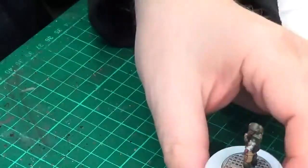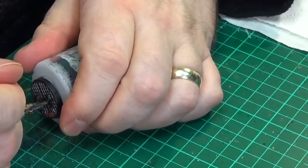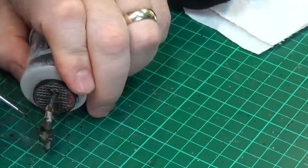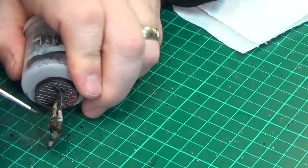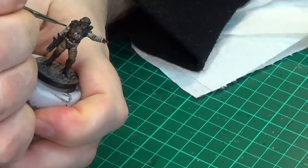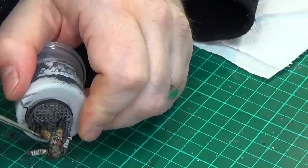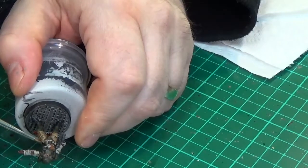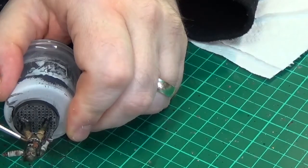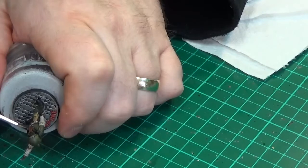Now, this is where we go in to do the handles of pistols and things like that. Now, I was also going to do his little binoculars black, wasn't I? So that's what we'll do. We'll do them too. Right, okay.